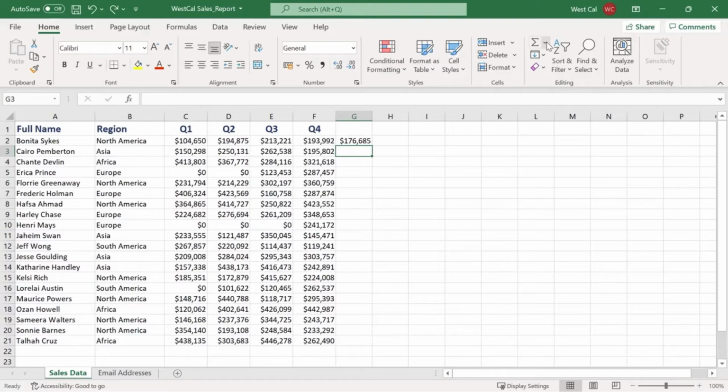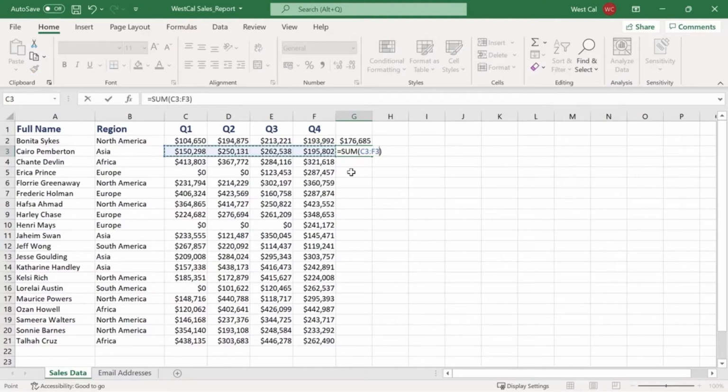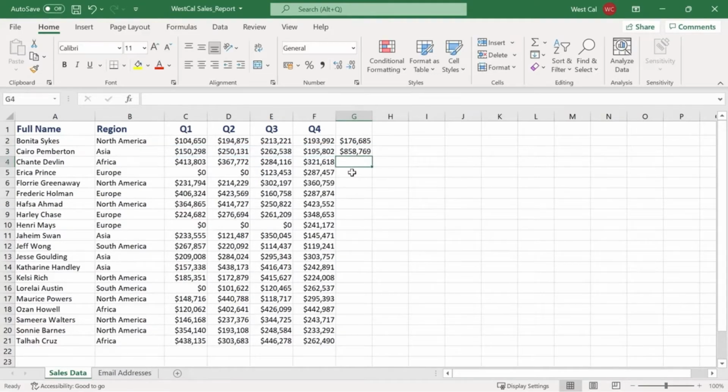Then click the AutoSum command to use that function, or click the drop-down arrow to choose a different one. The function and the arguments will be inserted based on the surrounding data. As well, the column or row of data to be summed will be highlighted. Press Enter to complete the formula.